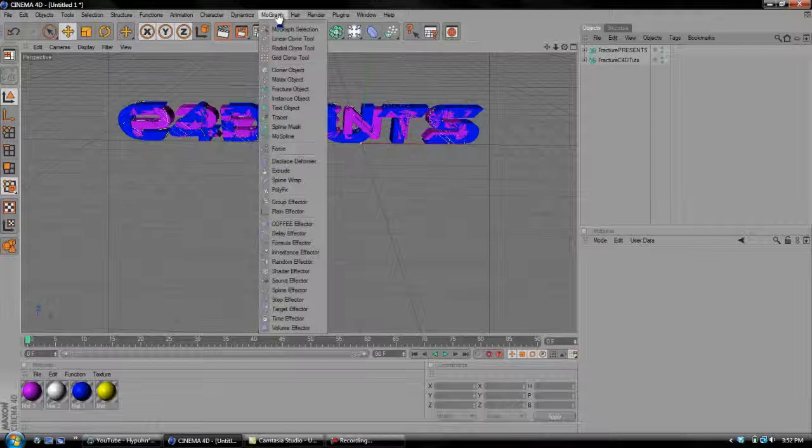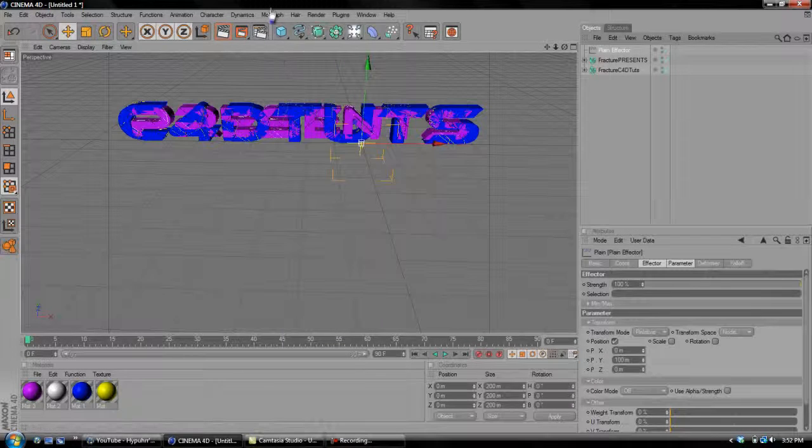So you go to Mode Graph. Where is it? Plane Effector. You're going to want 2 of these as well.